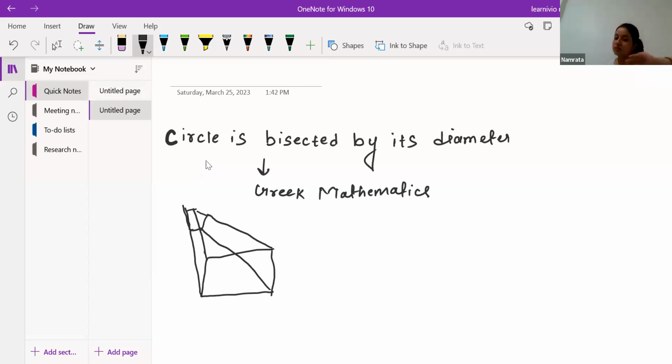So from that time, when the first Greek mathematician Thales gave the theorem that a circle is bisected by its diameter, the revolution, the inventions and discoveries about geometry just started. We have geometrical shapes all around us. If I show you this, it's a cylindrical shape, you can see, right? Even my cell phone is a rectangular shape, right? So we have geometrical shapes all around us.